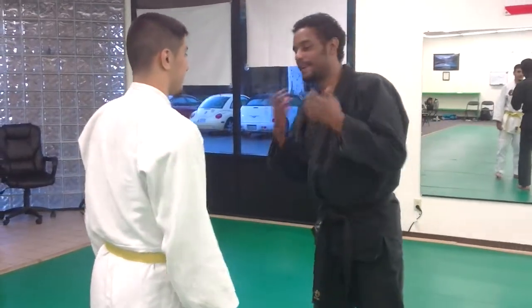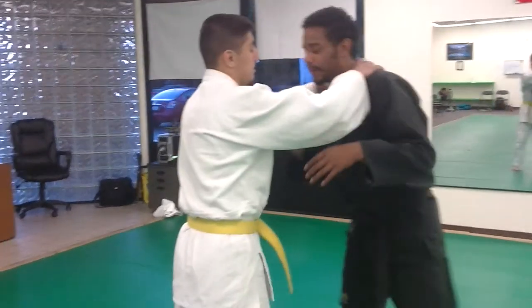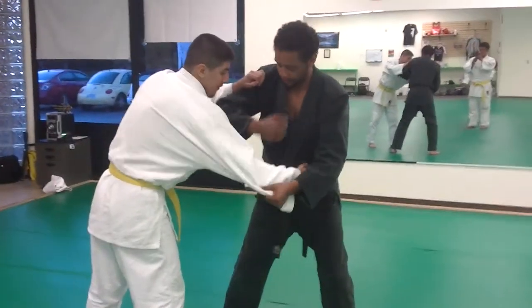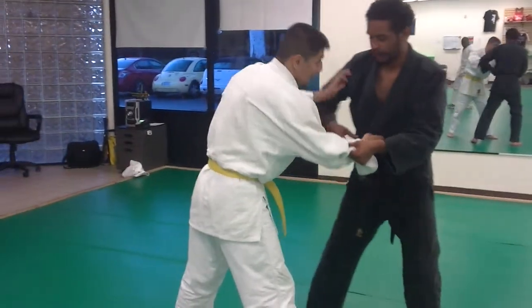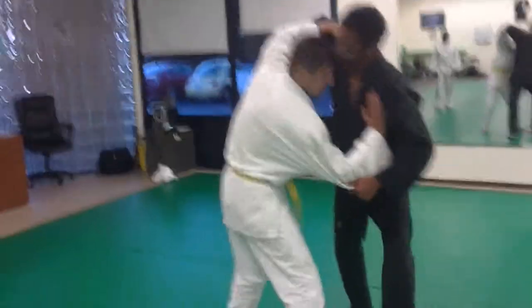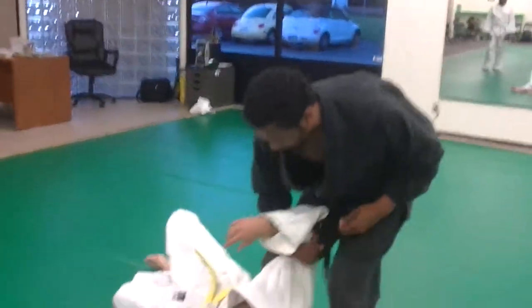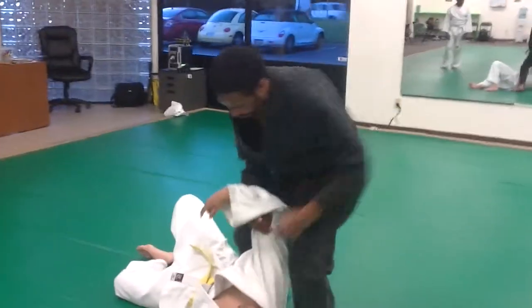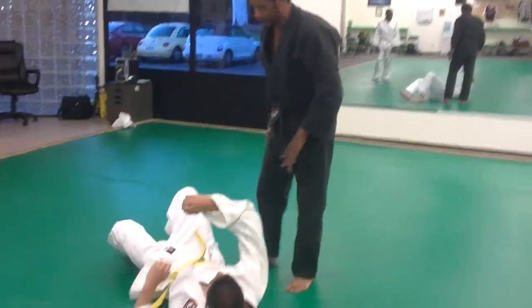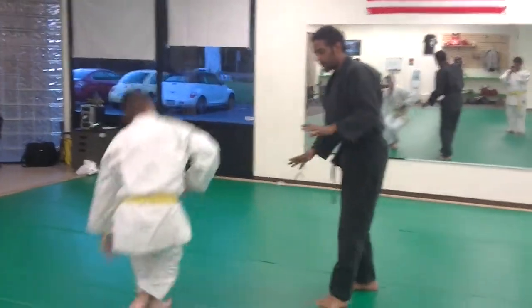All right, so we have some striking application here. I can just transition this here and pull, create an anchor here — that's exactly what I want. So grab, up, over, anchor, step in. I think my elbow strikes there, and then I can transition here, I can strike out here, I can still throw my arm. These are some options there.